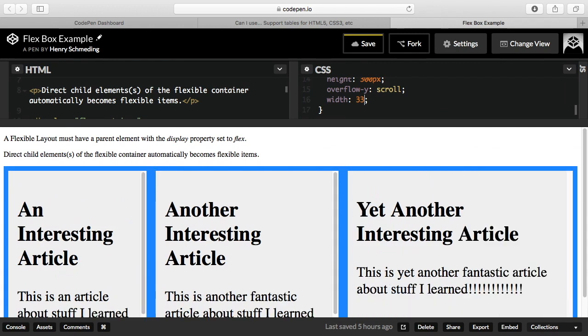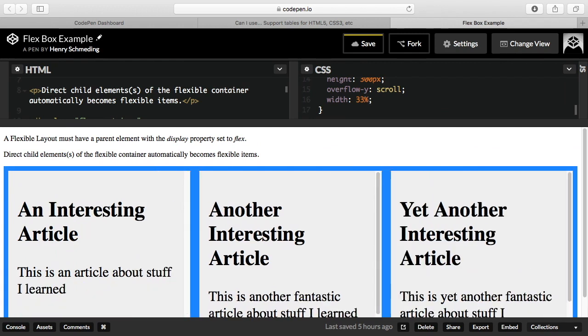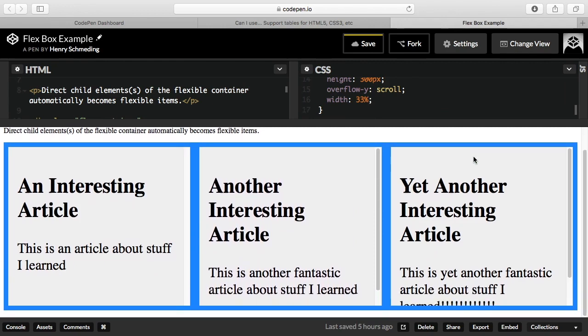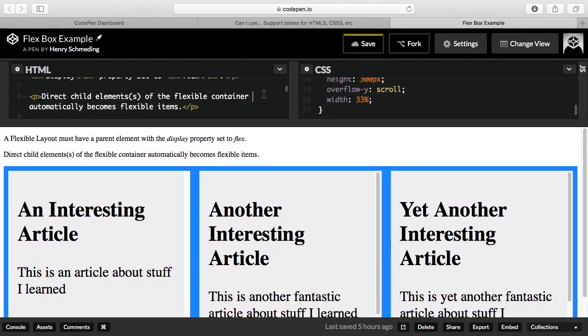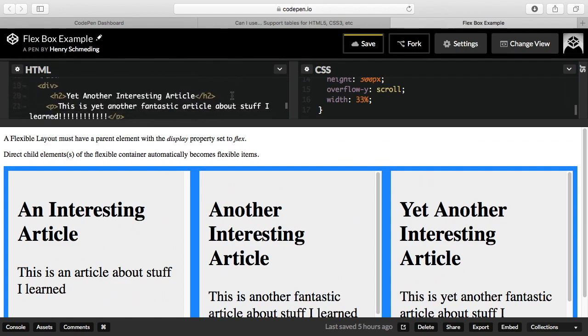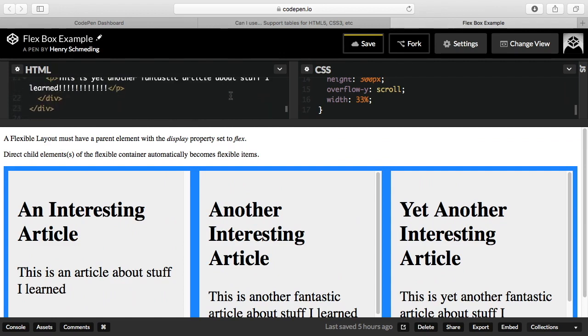If we did 33%, that would give you essentially equal width on all the items. But then the problem is if we added another div element, we'd have to adjust it. Then we'd have it be 25%.